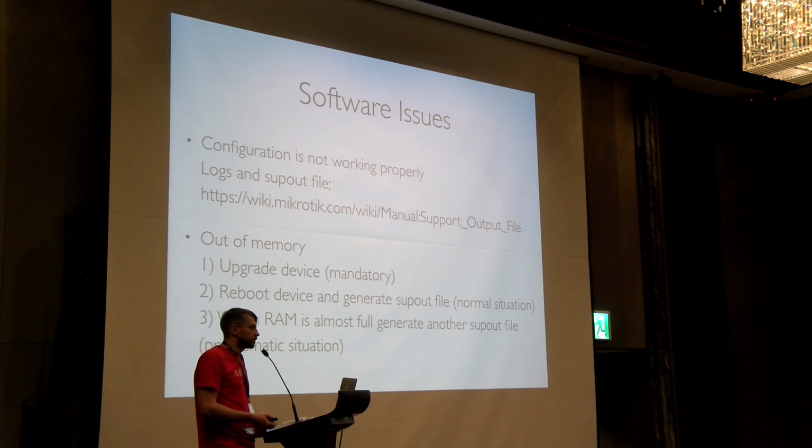If you find that your device is out of memory, then also try the latest version. And if you still have issues with the RAM, that something uses your RAM, make a support output file just after the reboot, and then make one or two files when you are out of RAM, and send them to us, and we will research what is wrong and then try to fix the issue.